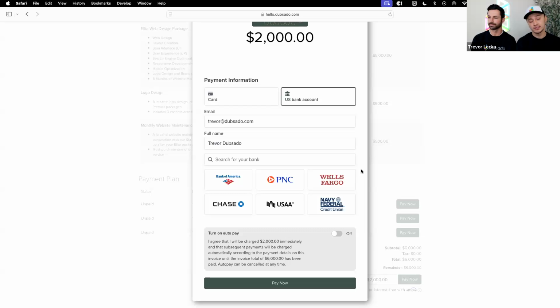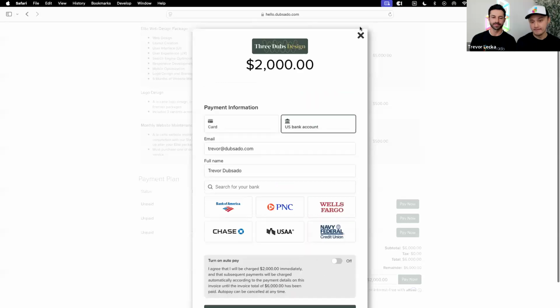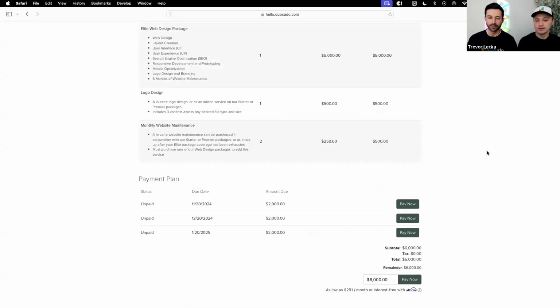And as far as the actual client experience, I should say for me personally, I don't always know my account and routing info off the top of my head. I definitely don't. There's no way. But I definitely know my Bank of America login. So that's exactly what the client would do. If they want to pay using their bank directly, the same way they'd log into their, let's say, Bank of America mobile app is the same way they would make payment to you. Yep. Super nifty.